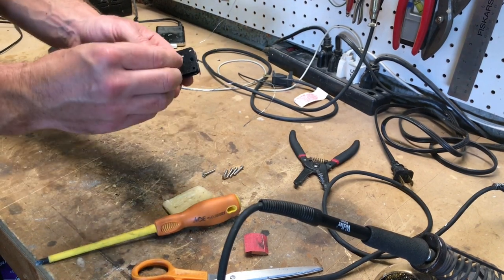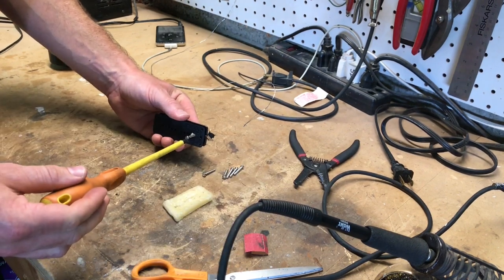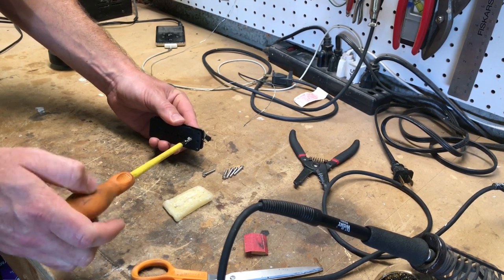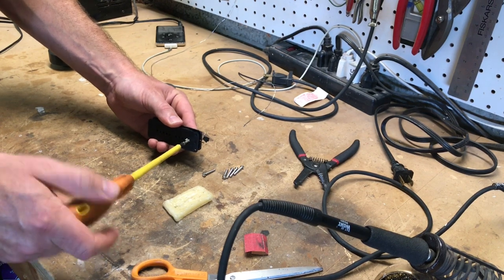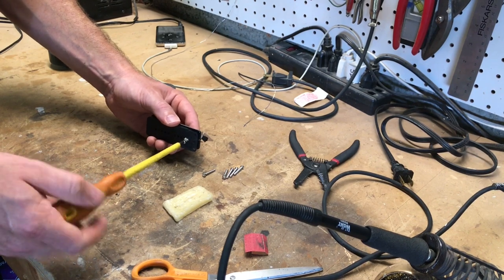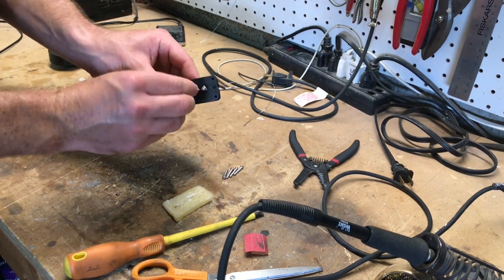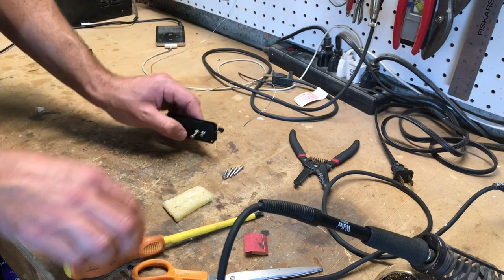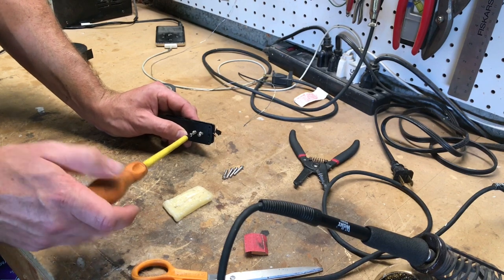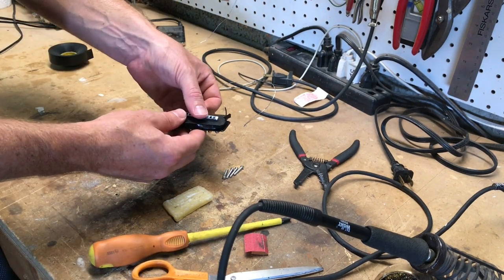I'm going to put a little bit of beeswax on the end of the screw and start screwing these into the top — that's actually creating threads in the plastic bobbin. I'm going to screw this in until it's just coming through the bottom. Having the beeswax on there makes this a lot easier; trying to thread these into dry plastic — I mean, you can actually break the screw. Put the keeper bar on the bottom now.